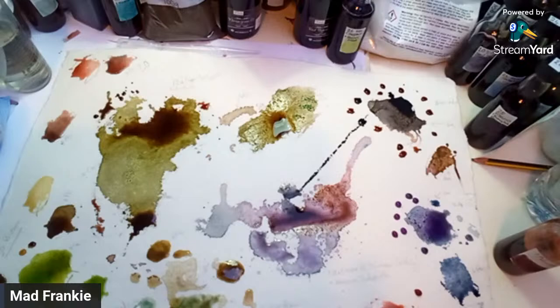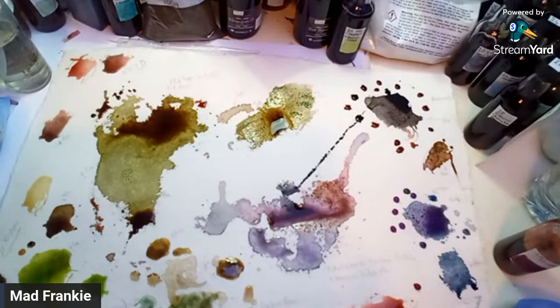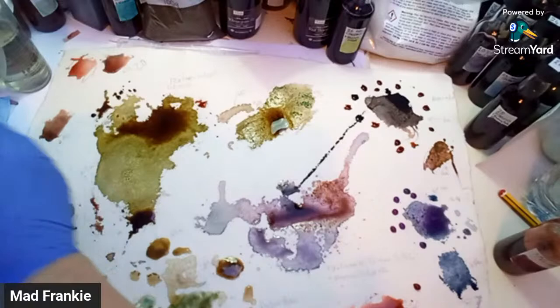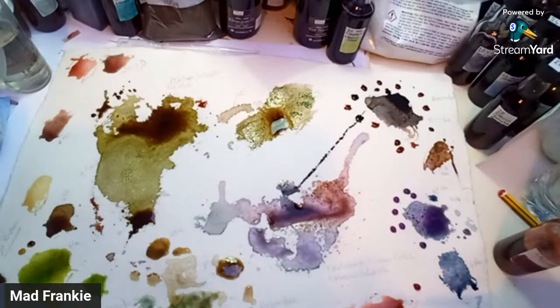Could be. Yeah. So we've got a few little blubbies here. Let's write down what it is before we go any further. Atta girl. So this has no number, because I haven't put one on yet because I've not finished the previous ones. So a little bit of copper in this one. Don't know. Is that doing anything or isn't it? Yeah, I don't know. I think it is. Have I gone blind? I don't see anything. It's just off the edge here.